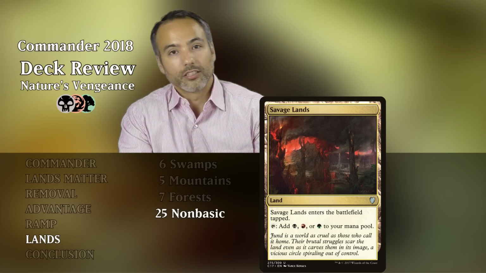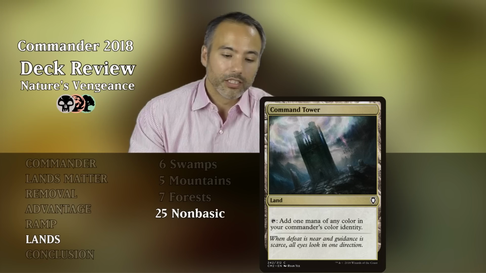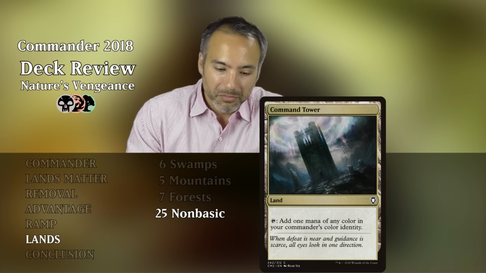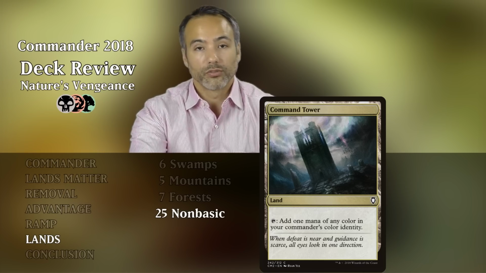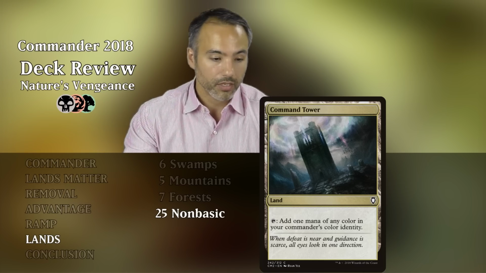Savage Lands enters tapped, but can tap for either a black, a red, or a green, which is nice. It's exactly the colors we want. And Command Tower doesn't come in tapped, so it immediately taps for a mana of any color of our commander's color identity, which is, of course, black, red, and green.